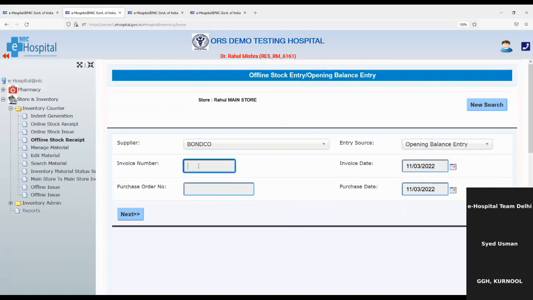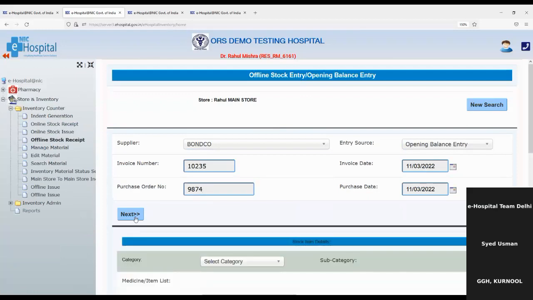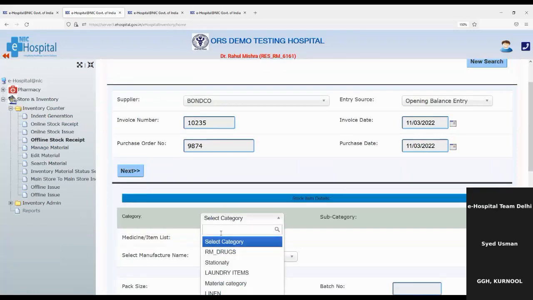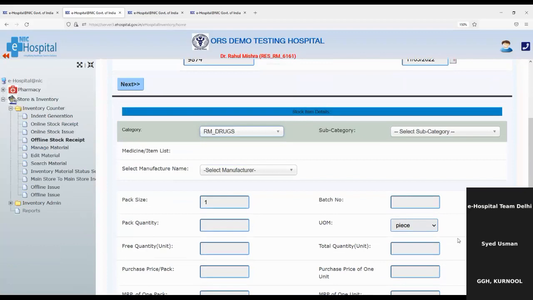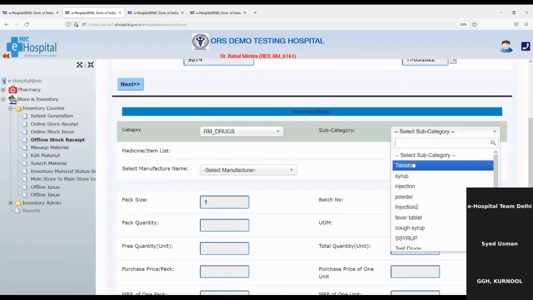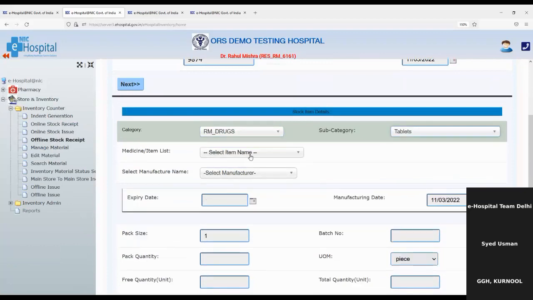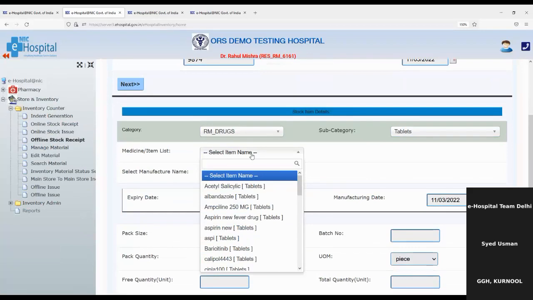We have to enter the invoice number and purchase order number, and by clicking next we can select the category, subcategory, and medicine.